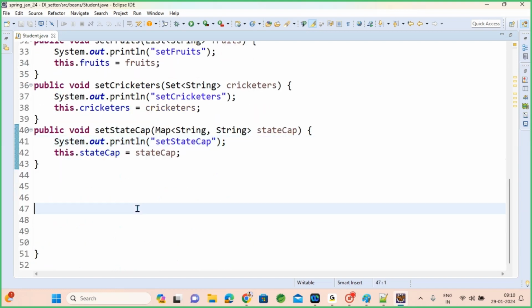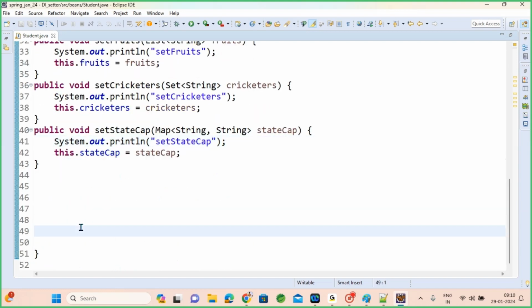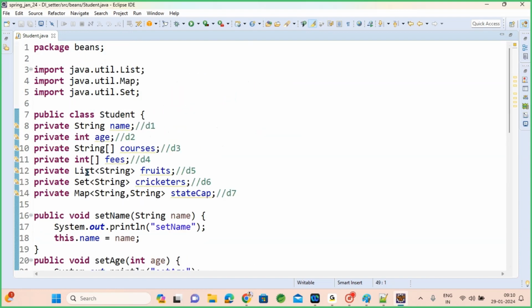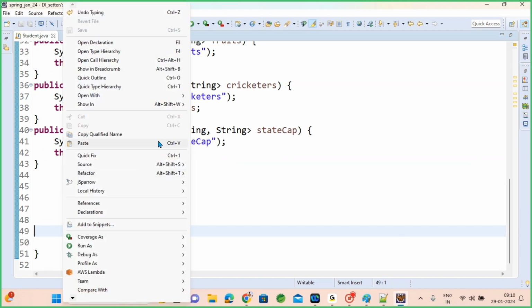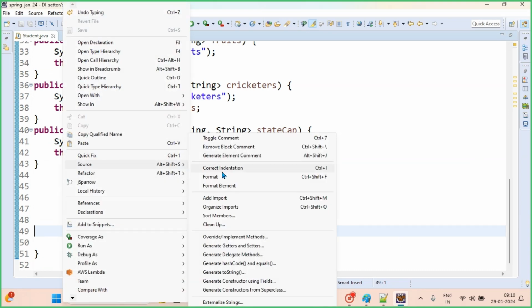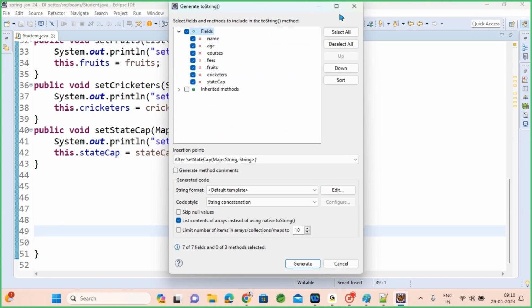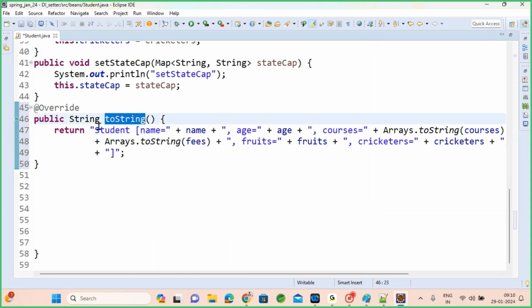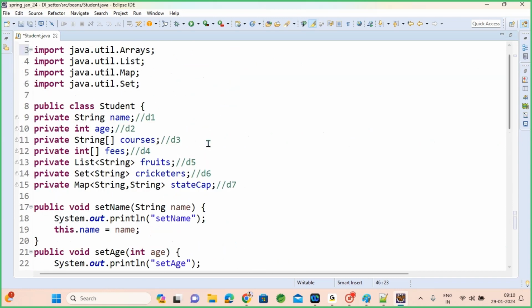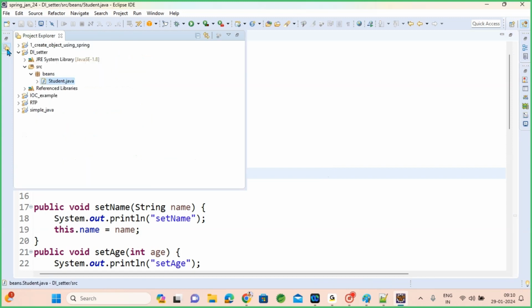Once after passing this data, I want to print it. So whatever variables you have in the class, to see this variables data, just one toString method you can generate. Instead of calling via getter methods and printing, you can generate one toString method. The toString method will return all the name, email address, everything whichever you have in your variables. Now I want to pass this data from XML file.